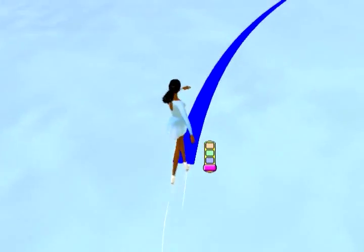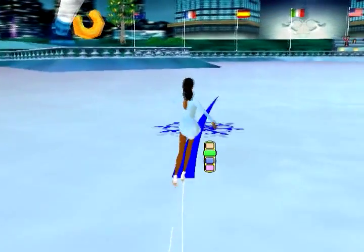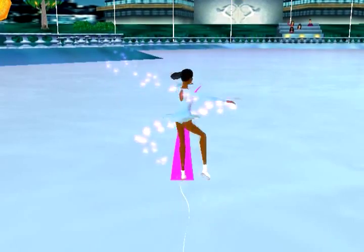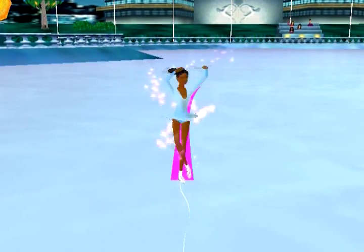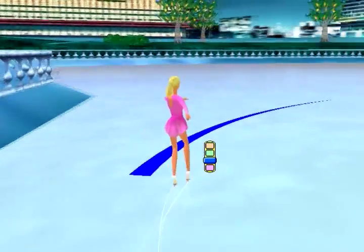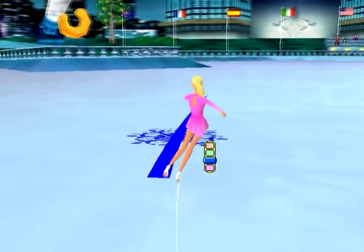The skating involves choosing a color from your speed meter and matching it to the color of the line in front of you. When you skate over a snowflake you press the action button and it's sparkle time. It's not difficult because you're pretty much on rails, but you can set the mode to expert where you can sway off the lines a little — and if you don't stay on the line you're going to take a fall.